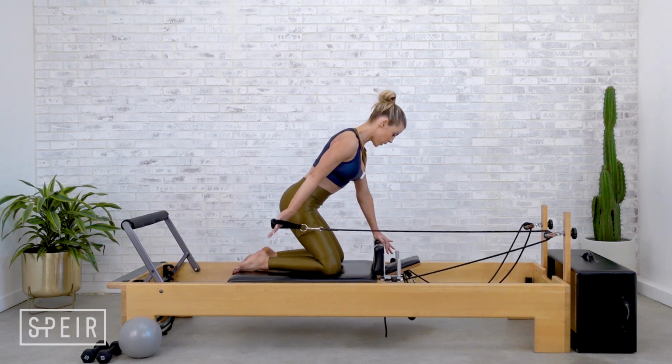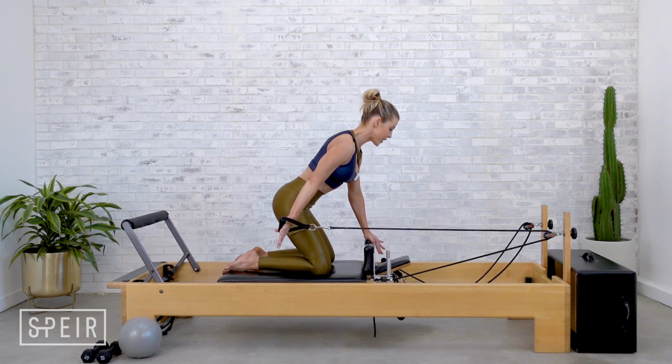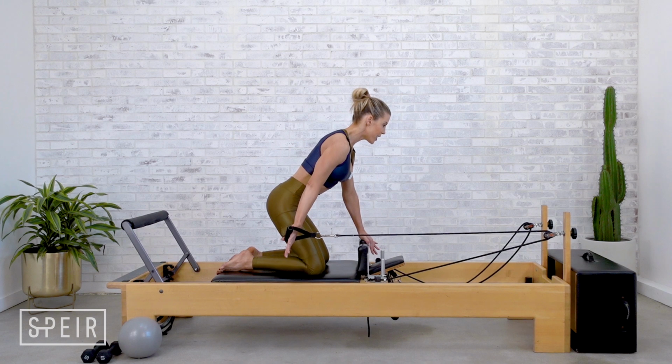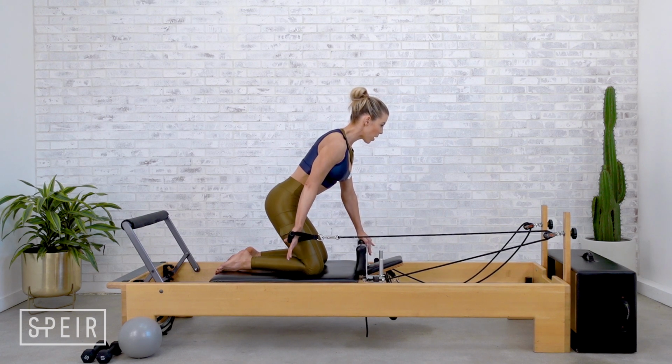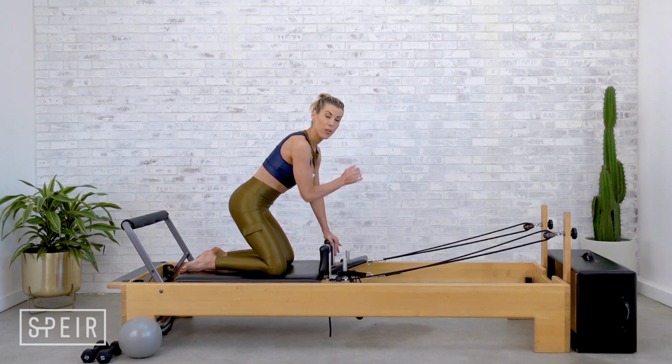5 more seconds. Now your arm goes back. Hold, little taps into your waist. Tap, tap, tap, tap, tap. 8, 7, 6, 5, 4, 3, 2, 1, and you set it down. Now, we're gonna do the other side momentarily.